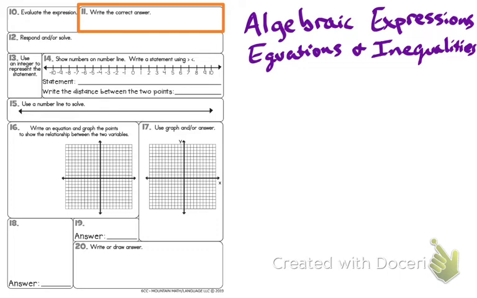If you remember, question 10 every week is a numerical expression. Those numerical expressions are written out in words. These expressions are going to be written out with numbers and math symbols, but they're also going to include algebra, and we're going to talk a little bit about what that means.